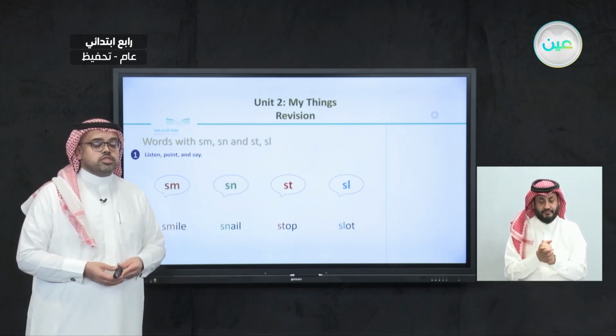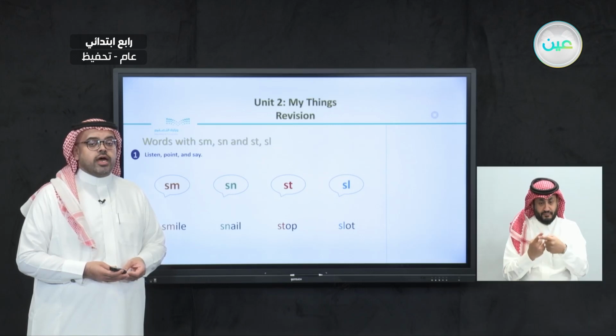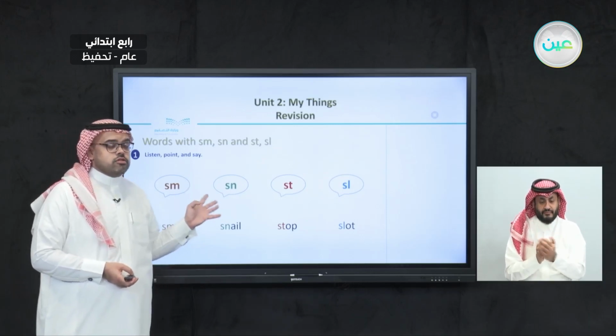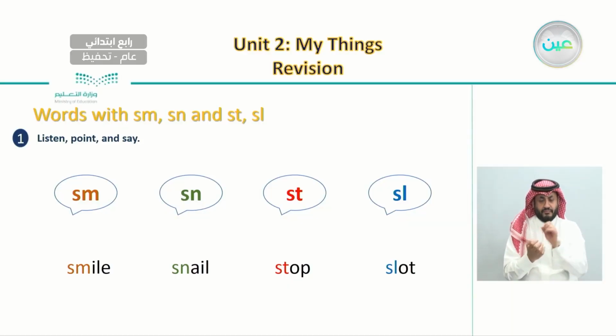So the first example of these words that we have here for today is these four words. So let's try to practice them again one more time, and then we can go on to the next exercise. So here with the first exercise, we're going to listen, point, and say these words. So let's start with the first one.